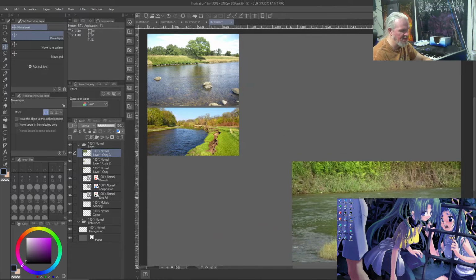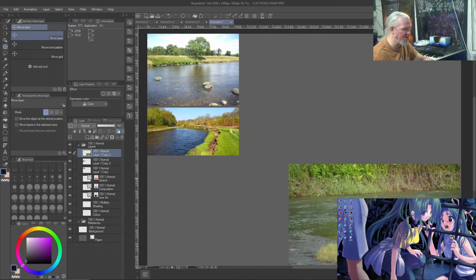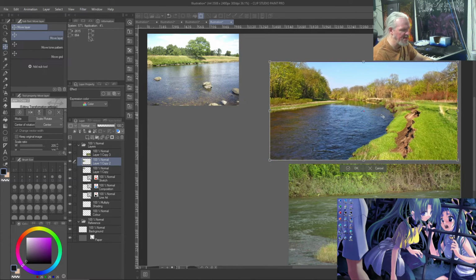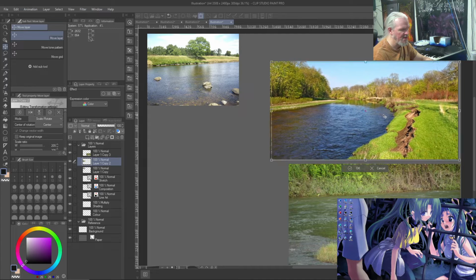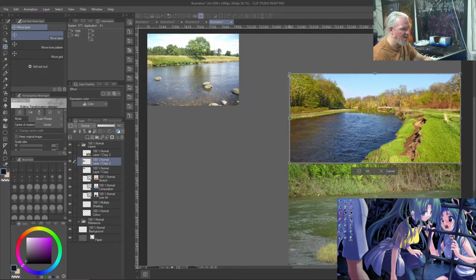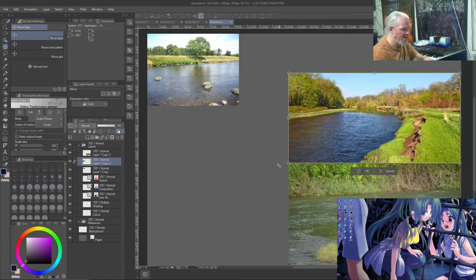We're going to move that over here. And what I'm going to do is construct a sort of reference layer setup here. And that's a little large, but that'll work.